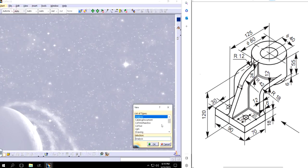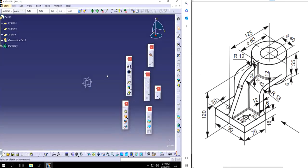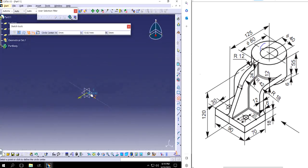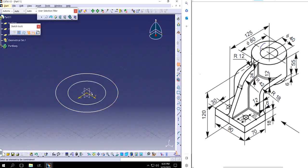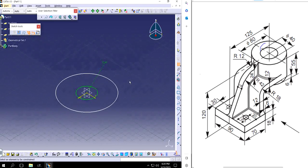File, new, obviously you go to part and name it part 11. Alright, so now I will be starting with the two circles, as you can see right here. So I'm going to sketch on the top plane right there. I like to work in isometric as I've told you many times. So double click. I'm simply going to make two circles right here. Then give sketch. One is going to be 40, the other is going to be 80 right here. There you go. Exit out.